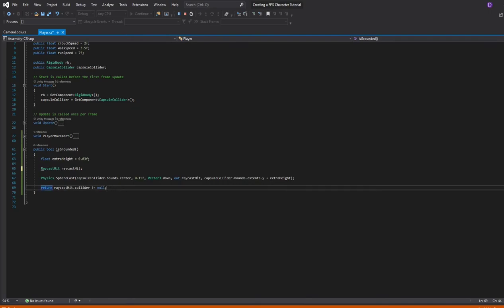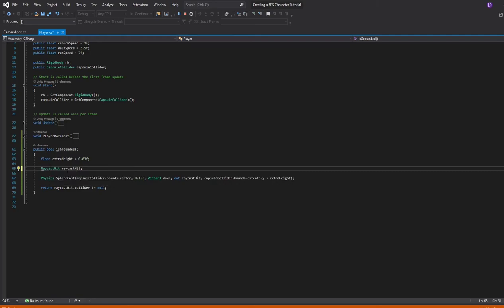So in this case, we're returning this value, which I'm gonna explain. We use the extra height for making sure you're not hitting the actual player collider and you're actually hitting the ground. And this also works if you want the player to not fall at a certain slope. You can just adjust that extra height here in the code, to actually make a kind of a realistic slope system, so you can slide down slopes.